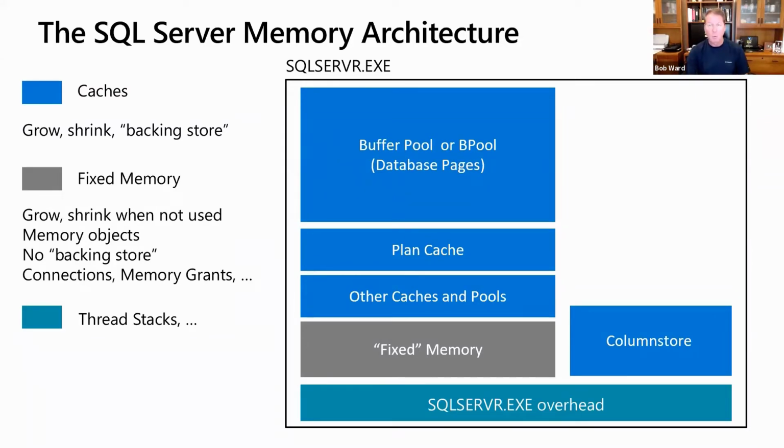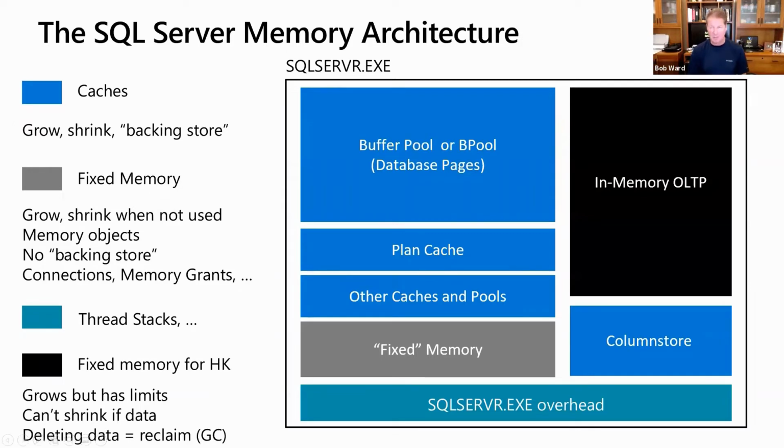Now, one other memory management piece of the architecture, notice it's fairly larger in size, is In-Memory OLTP. It doesn't have to be that big, but when people like to use memory OLTP, they usually like to use it, of course, to store data, so it can grow quite large. Now, it is fixed. What does that mean, it's fixed? Well, it means that the only way to shrink this memory is to delete data, because remember, the whole idea is it's in memory. So we cannot, during any kind of pressure, shrink this memory if it's all being used by actual data. When you delete rows, that's when we can go and do cleanup and reduce the amount we need.